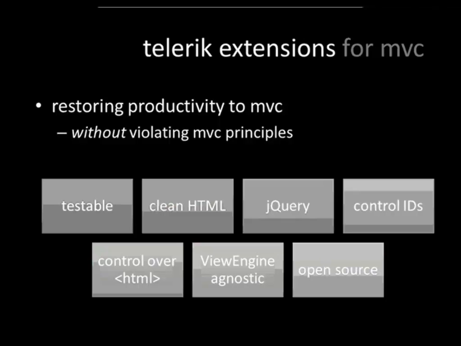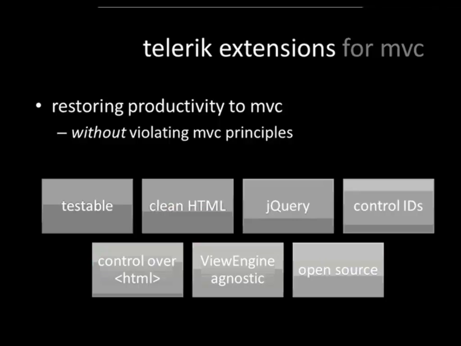Clean HTML is another important idea. That is, not rendering all of these hidden fields, not relying on some sort of bulky encoded strings for simulating state, all these things that create trouble traditionally in web forms. We don't want to see that in MVC. We want clean HTML, semantic HTML, and if you're not familiar with the term, semantic HTML simply means the tags describe the content. So if I'm using HTML5, if I have a header tag, my content should be just header content. If I have a P tag or paragraph tag, it should just be paragraph text.